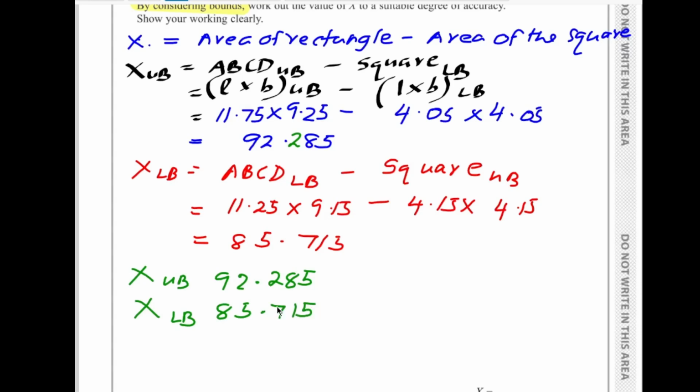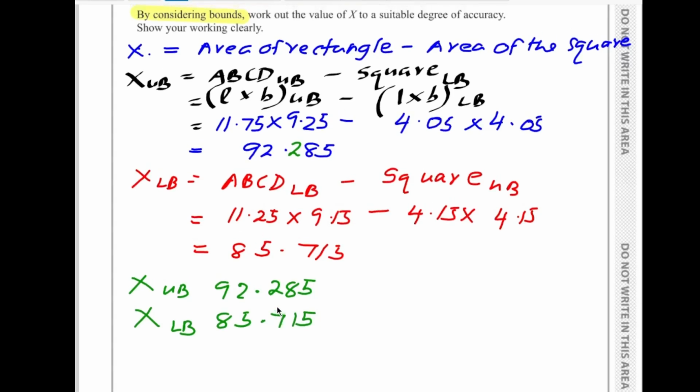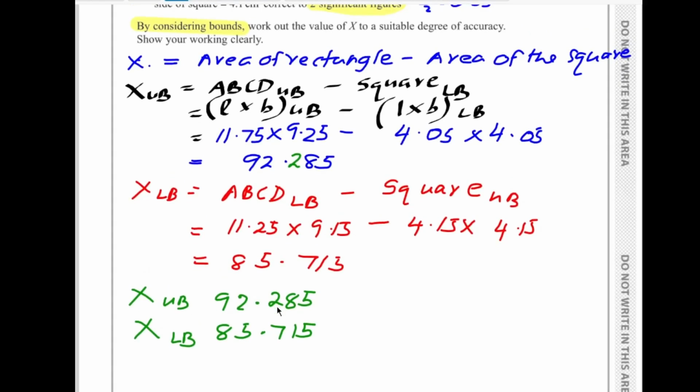85.715. Now when considering bounds, and we have to decide a suitable degree of accuracy, let's start off with the furthest one. So when we are considering 5, this is 5, yes, both match. But when we are moving on to this one, it is 8 and 1, they are different. We can't get it to the second decimal place. They are different. If we are getting same digits, now let's say these two are same, then you need to have same digits all the way.